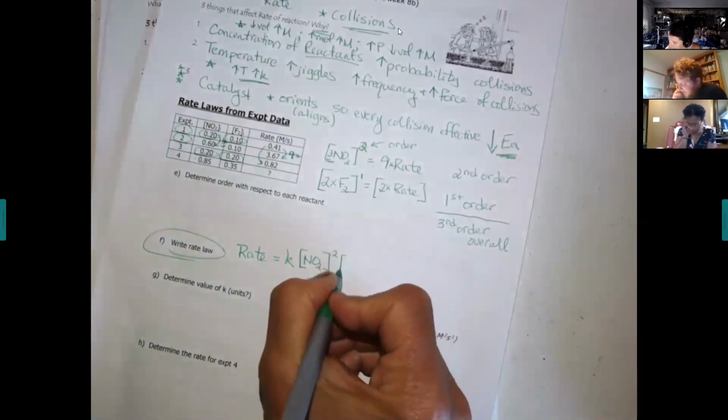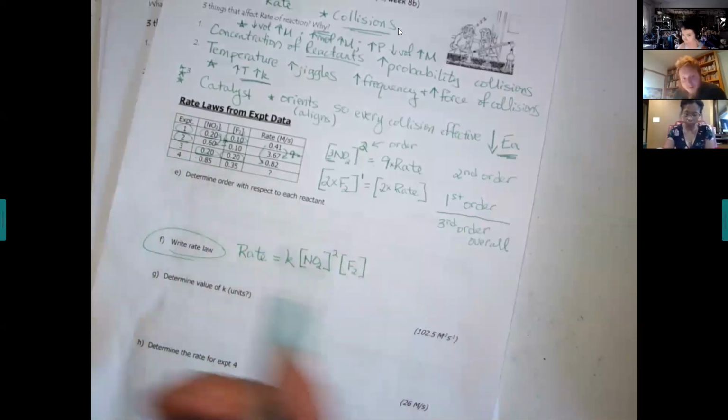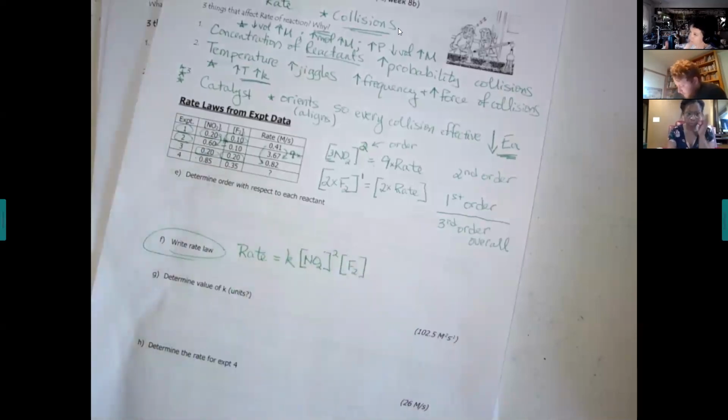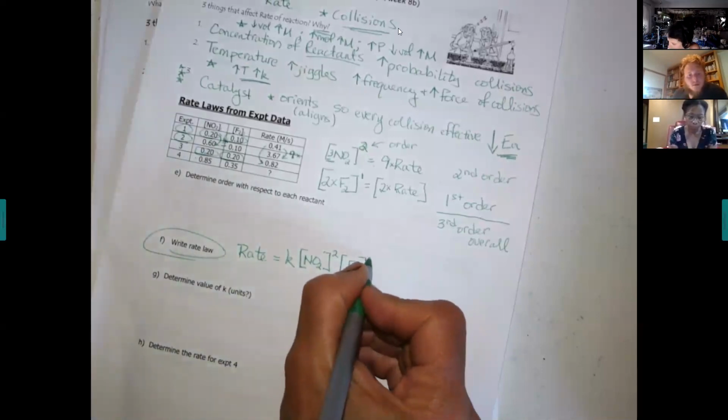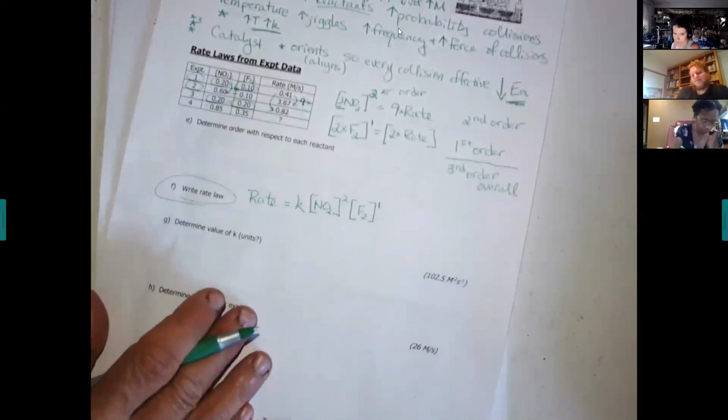And this one we know is second order, so we say to the second power. And then we put a second set of brackets and we put the fluorine in there, just a symbol for fluorine. And that would be to the first power. You can leave the 1 off because it means it, or you can show it. That's a personal preference of each student. Some students like to show it because it means they know they finished it. And some students just leave it off because it's a 1. It's like when we balanced equations, some of you always had to show the 1s because that's how your brain thinks. You need it to have a number, and some of us can leave the 1 off.